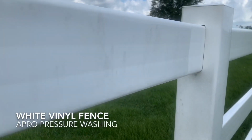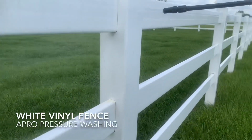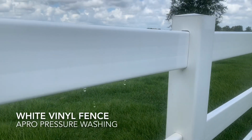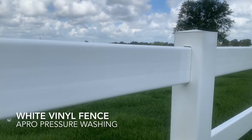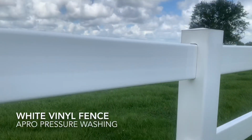It's all mold. This is why it's so important to chemical treat. Just watch it disappear before your eyes, because that mold is actually inside that vinyl. It just disappears, and it makes it last a lot longer. Instead of a couple months or 6 months before the mold comes back, your customers are so happy and they go, oh my God, it's lasted so long, I want to use you again.